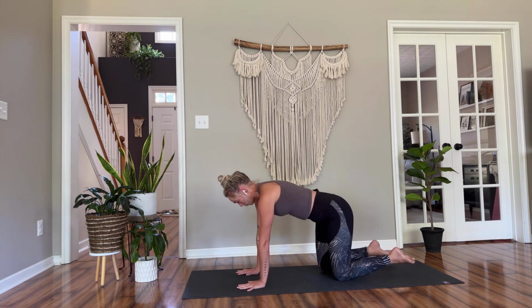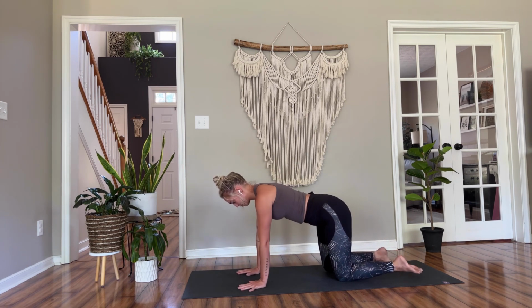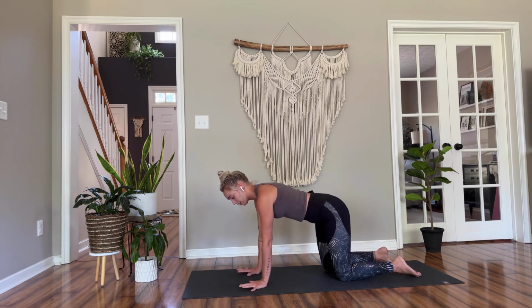So right away, we always check in with our alignment: shoulders over wrists, palms underneath the shoulders, fingers nice and wide, planting into each fingertip. So almost as if you're opening up jars, really strong in the hands. That's how we're going to keep the weight out of our wrists. Knees are underneath our hips.